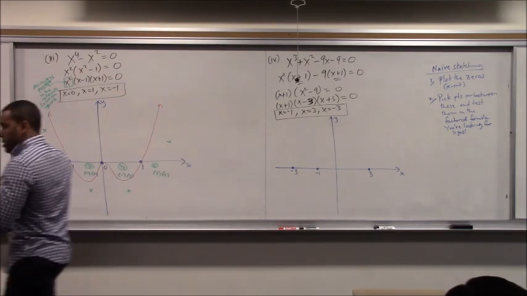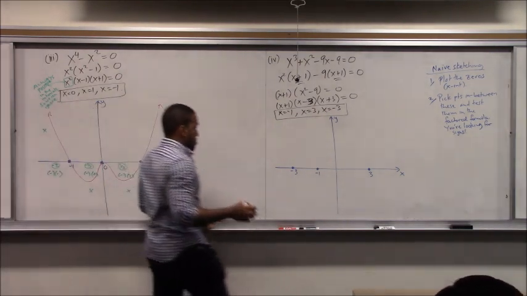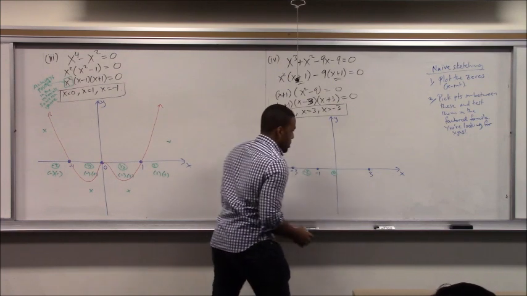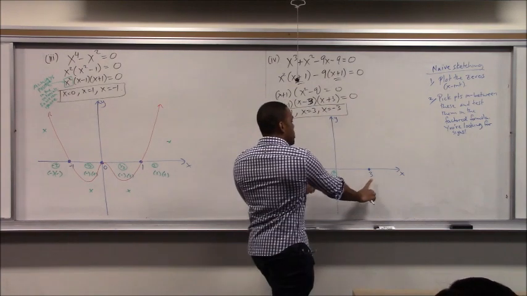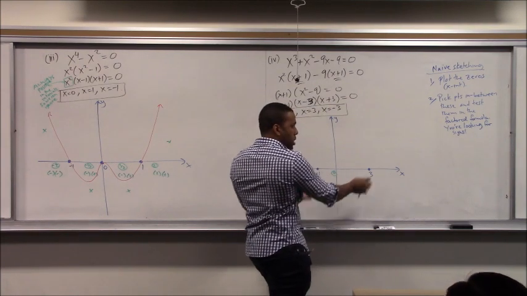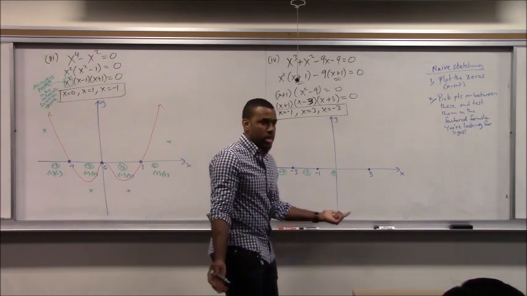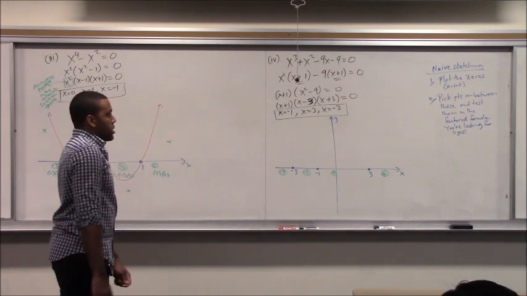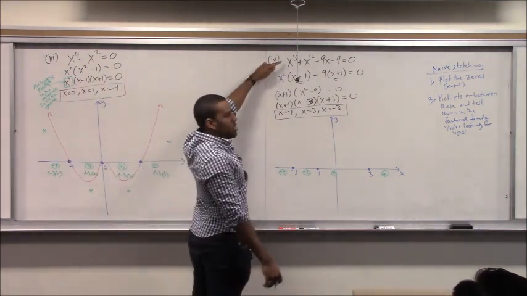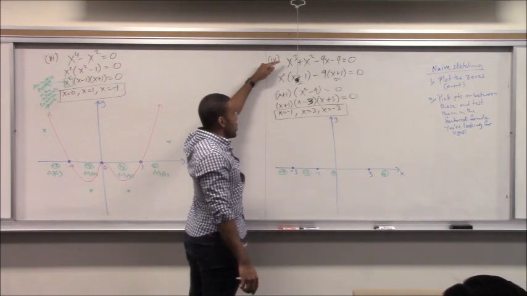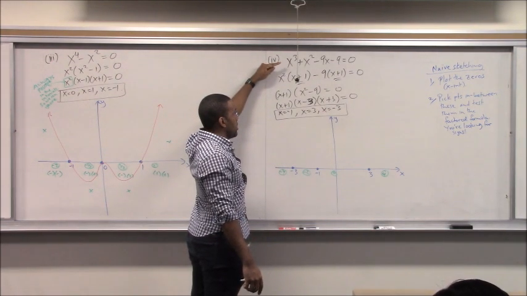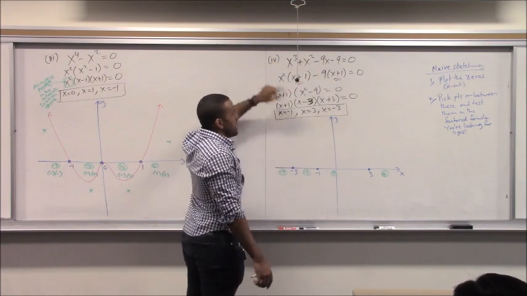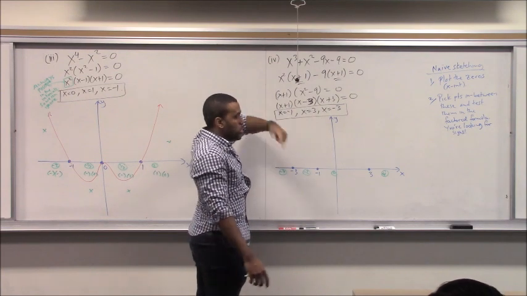So I would pick some numbers here. Easy numbers. If you have a calculator, it's fine, you can pick whatever you want, but if you're doing this by hand, I pick stuff easy. So I can literally pick any number in between -1 and 3. I can pick 1, I can pick 2, I can pick a half, but 0 is pretty easy to work with. Right, and you can test them in the original, but especially if you're working in your head and you don't have a calculator, that's going to be harder to calculate. Cubing, squaring, multiplying by -9, and adding -9 is going to be harder than multiplying 3 things where you know the signs.